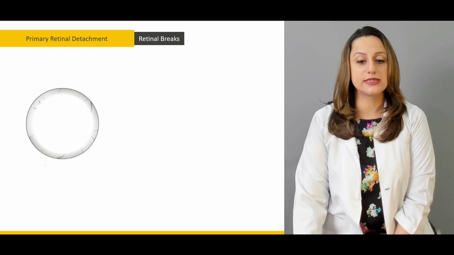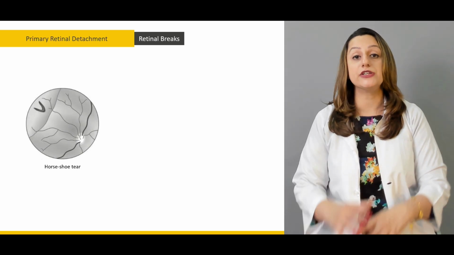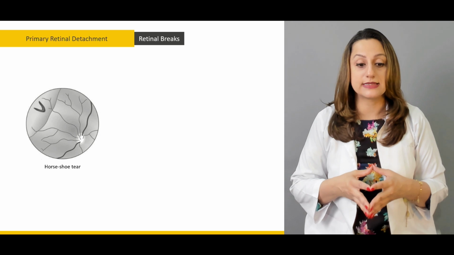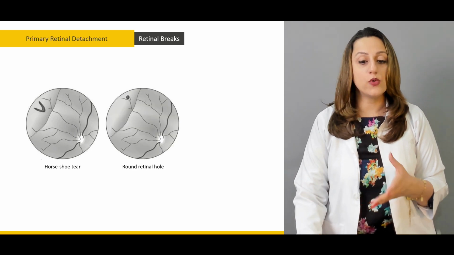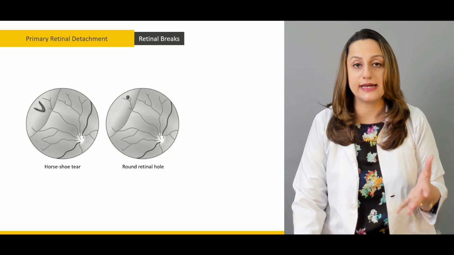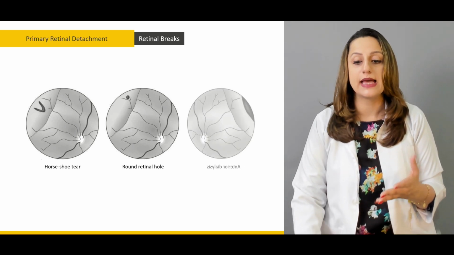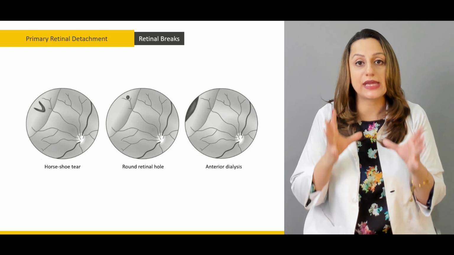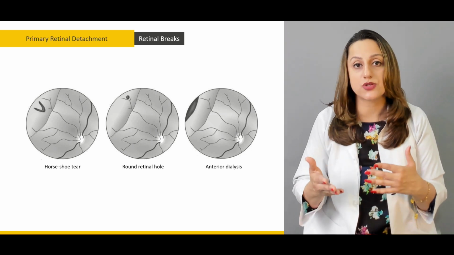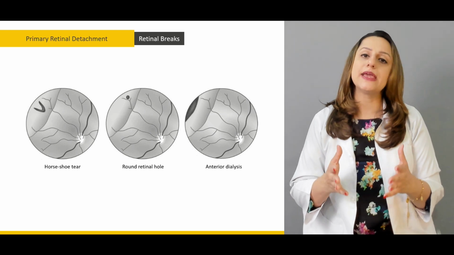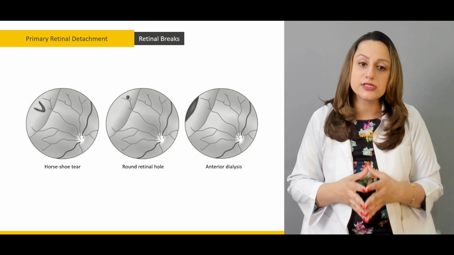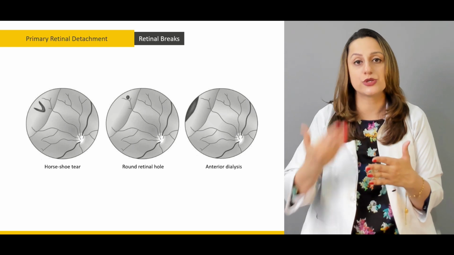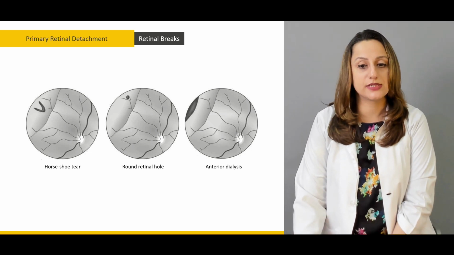Talking about the retinal breaks in these patients, there are different shapes for their development. It can be horseshoe shaped, as you can appreciate over here, or a rounded tear that gives way to the retinal detachment. Then we have the anterior dialysis, relating to a hemorrhagic event between these two layers of the retina. These can be the different shapes observed in patients suffering from retinal detachments, and the retinal break or the macular hole was responsible for the development of these detachments.